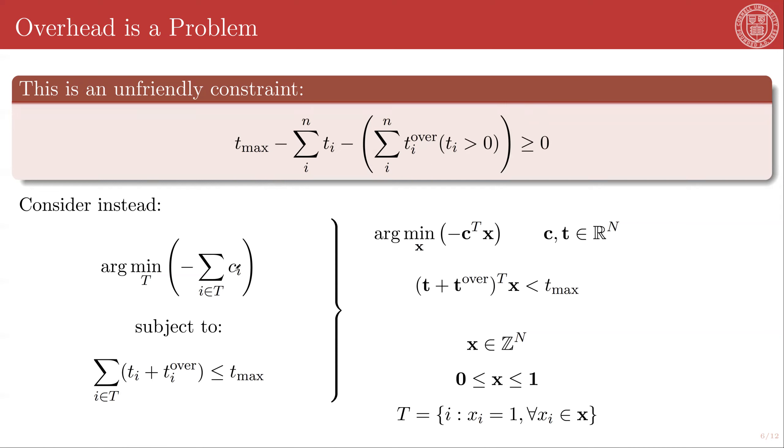So instead of doing that, we're going to consider an auxiliary problem. And what we're going to do is just, we're going to assign a predetermined utility to each of our targets. So let's just say we divide the entire maximum integration time evenly between all targets and we calculate what the utility would be. And now we are just trying to find the subset of the targets to select such that we're maximizing their summed utility for a predetermined integration time for each one of them. And we can have many different ways of pre-computing these things based on either an even distribution of time or trying to do something tricky with the time distribution, but it doesn't really matter because this problem can be directly rewritten as a Boolean integer programming problem.